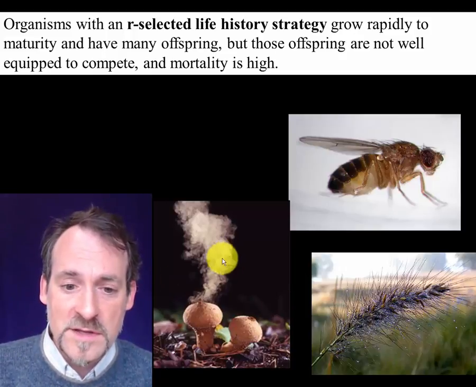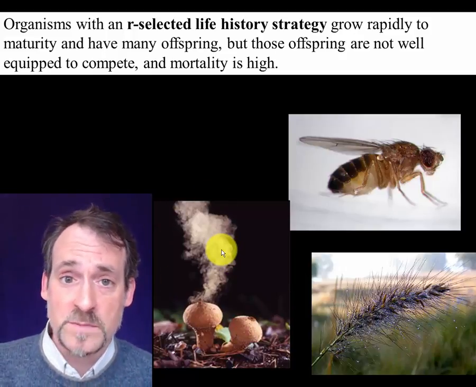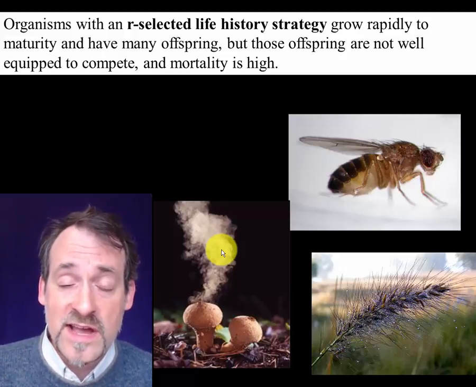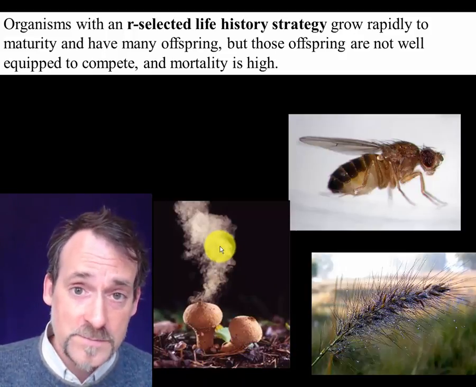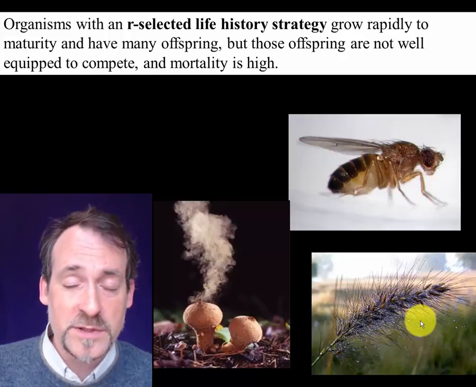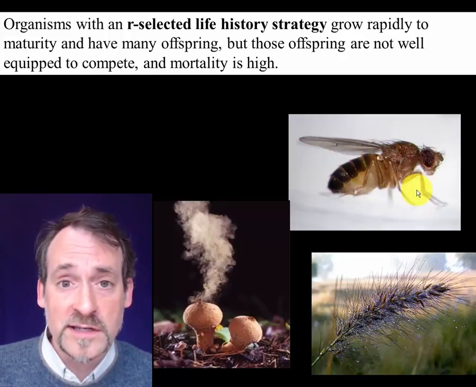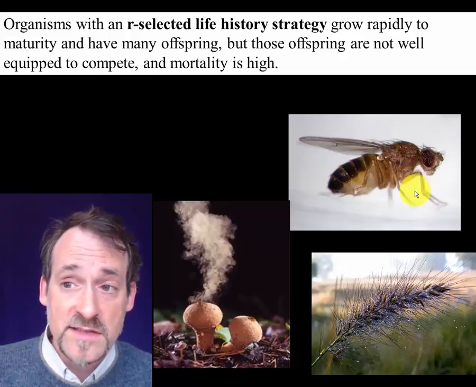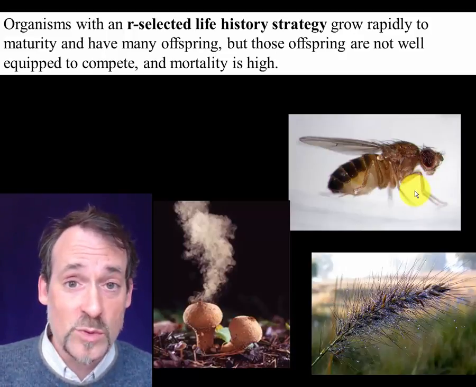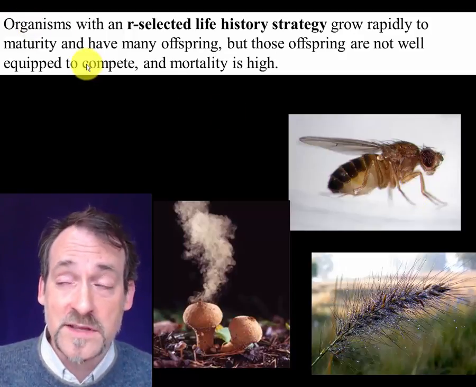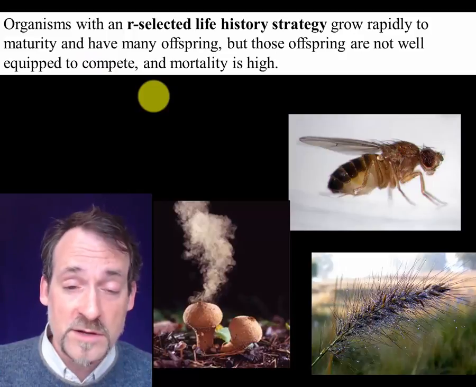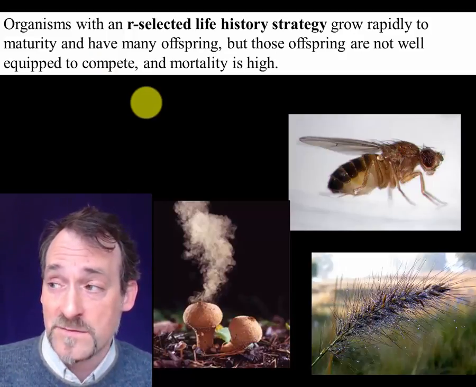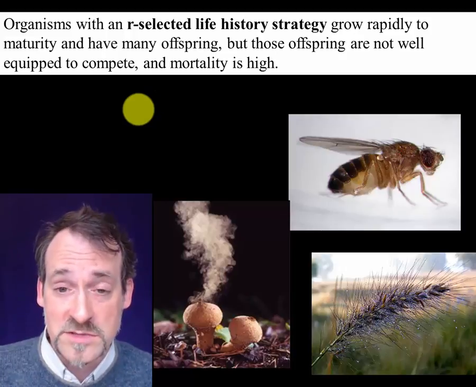Okay, because these spores are extremely tiny, for example. And if they do not land in a place where they happen to have enough resources to build an entire fungal body, they are going to die. The same thing goes for tiny seeds from weedy plants and the offspring of animals that make small eggs. They will need resources as soon as they are born or they will not survive. And so if they happen to find themselves in a location where they don't have access to a lot of resources, they're not going to make it. So survivorship past the first stage of life in r-selected organisms tends to be very low.